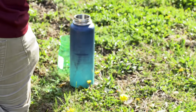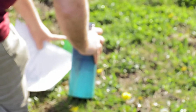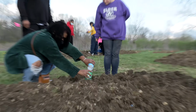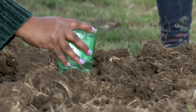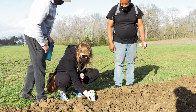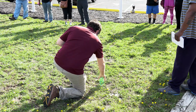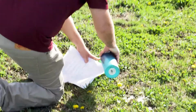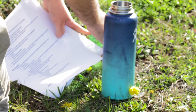This is something you can do throughout the season, and you can see how your soil changes. You basically put this flush up against the ground and fill with water to a certain amount, and see how long it takes to drain out. This is very imperfect. In a perfect world, it's flush with the level so it doesn't just leak out the bottom. But you might want to press it down kind of hard, fill with water, and see how long it takes to drain. That'll tell you something about the soil composition.